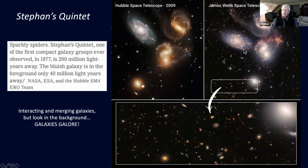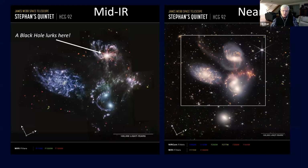But here's now the near infrared picture over here on the side, and you can see all the galaxies look white. Here, Hubble is being affected by the dust in these galaxies, and the dust scatters the blue light away, and you see them looking kind of reddish in color. And for Webb, it looks right through that dust, and so you see into the stars, and they all look kind of whitish in color because you're seeing the stars mostly in the near infrared. And then here in the background, this is just a little piece of this background that's blown up, so you can see all the galaxies in the background. That's seen in almost every Webb picture. You see the background is just littered with galaxies that are off in the distant universe behind the objects.